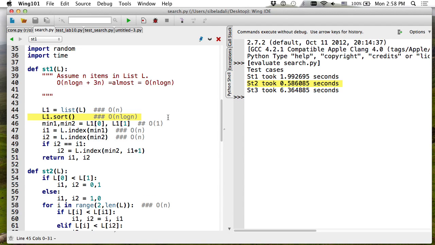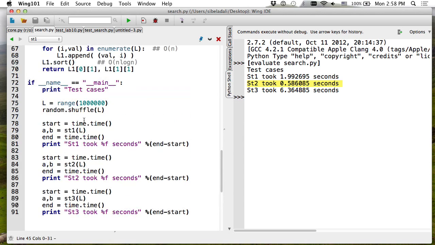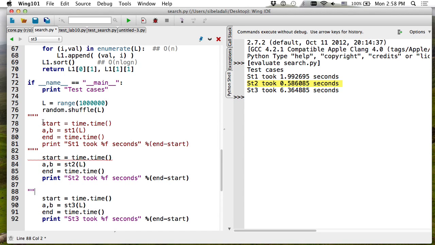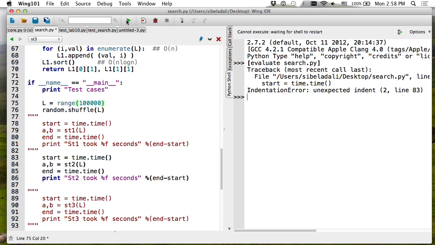So what that means is, if you want me to show you, I'm going to just run this one time. So let's run this for 100,000 elements.